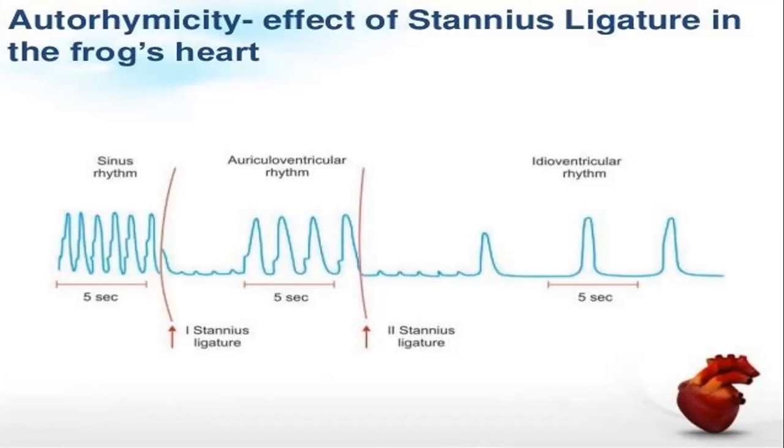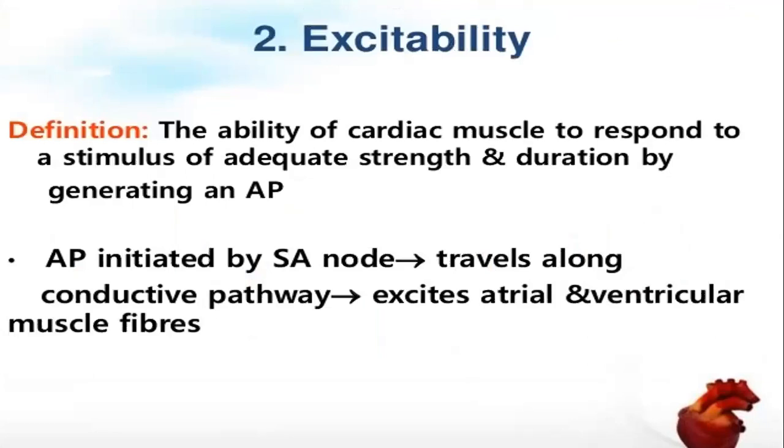In complete heart block, we will see that impulses fail to reach from the atria to the ventricle, and so there is a pause in between, and after that, what happens? The ventricle starts beating at its own rhythm. The person may lose consciousness for some time before the starting of ventricular beating, and this results in Stokes-Adams syndrome, idioventricular rhythm.